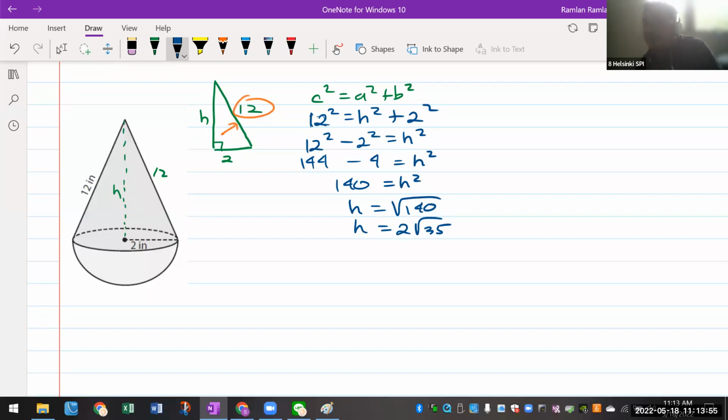Up until this answer, Egan and then Valdi, Ken, Reza, and then Tristan, you get the same answer with me? Yeah? Okay, so let's move on to the next one. We have found the h, so you don't have to change this into decimal. For most of the time, guys, when you want to convert value into decimal, make sure that it's on the final step. I mean, the final answer.